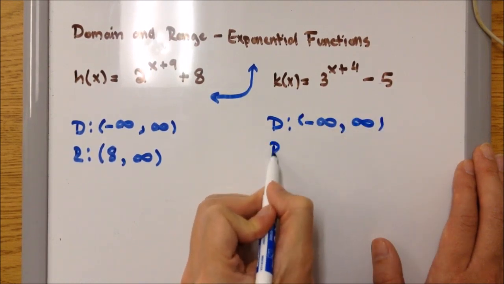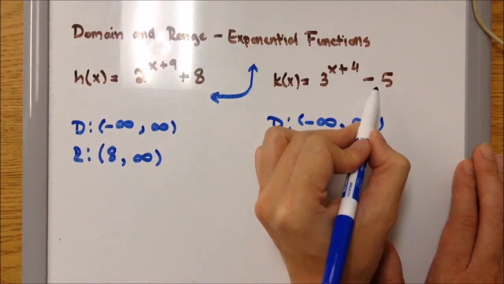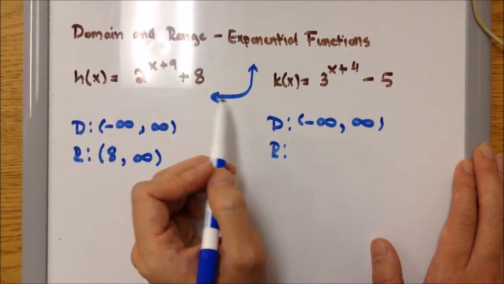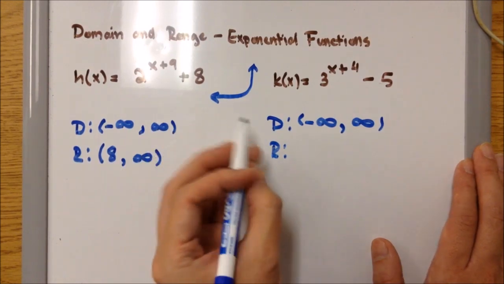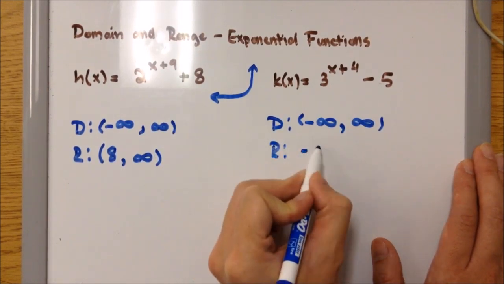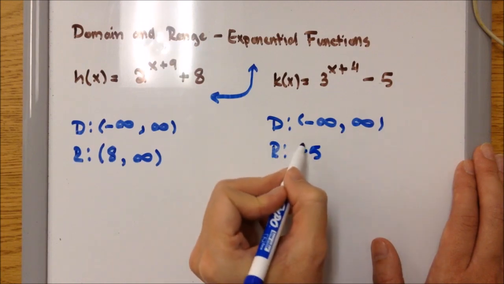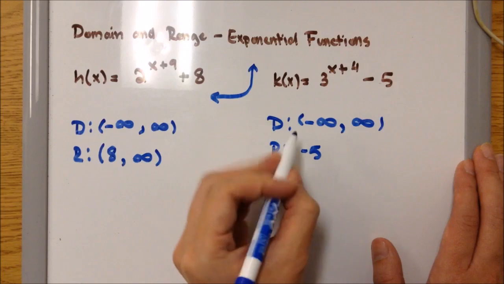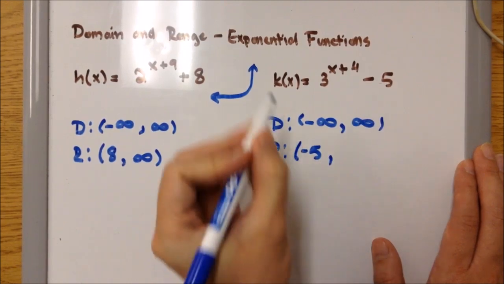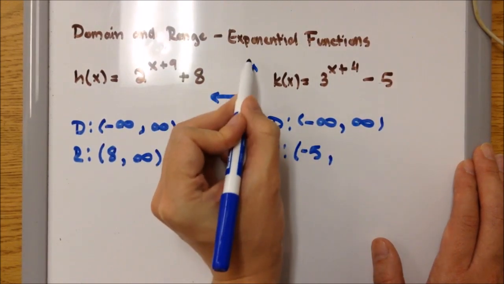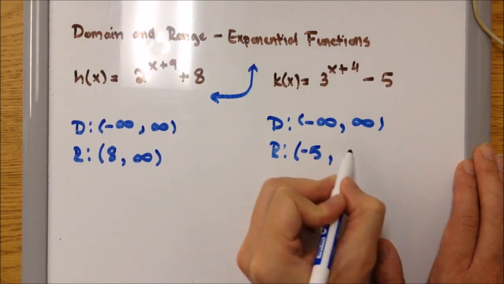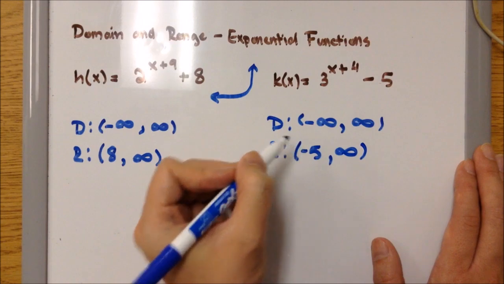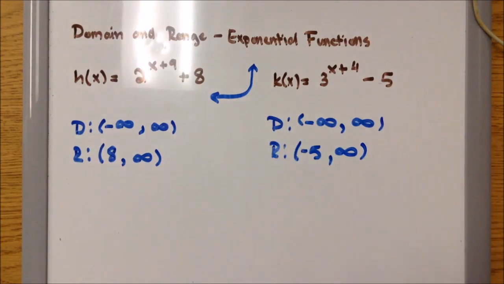Now our range, again, minus 5 means it's shifted down 5 units, so the bottom of the graph is near y equals negative 5. So it's going to be negative 5, that's the bottom of our graph. Now, it won't touch negative 5 or go past it, so I'm using parentheses. And then the top of the graph is going upward continuously, so it's going towards positive infinity. So here is our domain and range for example 4.